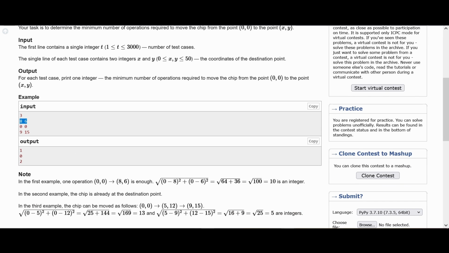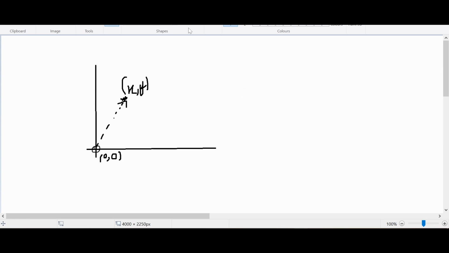(8, 6). Let's say our position is (8, 6), somewhere right here. First things first, can we directly go from the center to the destination?